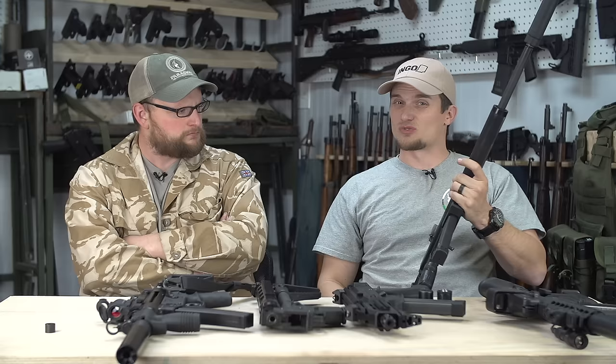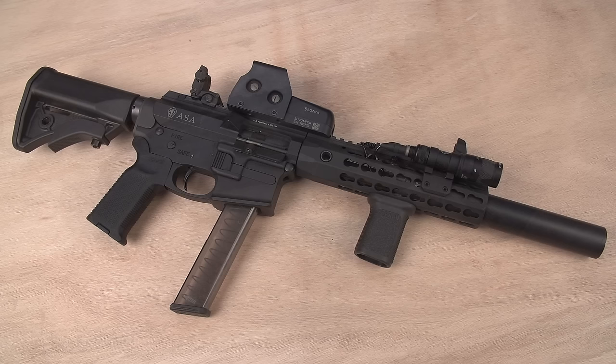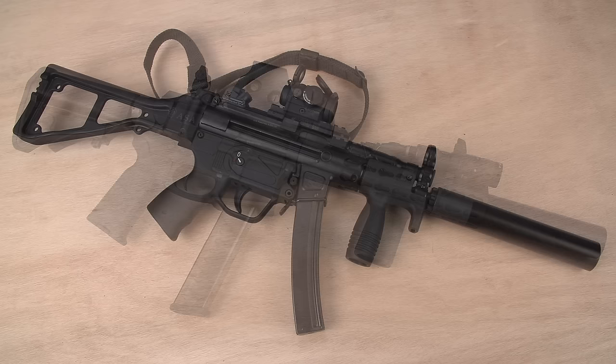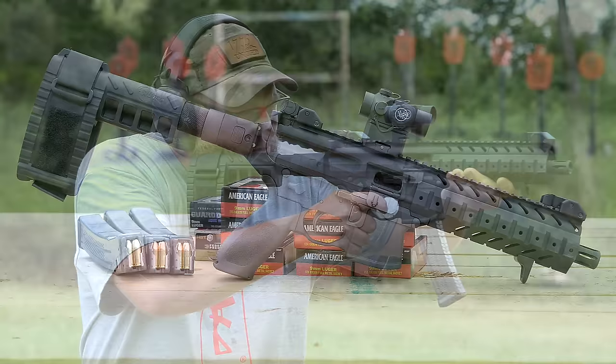10/22 quiet. So, these rifles you see on the table, although some of them are SBRs and they are Form 1 guns, this should give you a pretty solid example of what we feel is a nice, well-rounded 9mm, whether it's a 9mm carbine you're looking for, a short barrel rifle candidate, a suppressor host. We always have a wild card. Now, unfortunately, I don't have one here to show you because I don't own one yet, but the SIG MPX, I think, definitely deserves to be in this running.